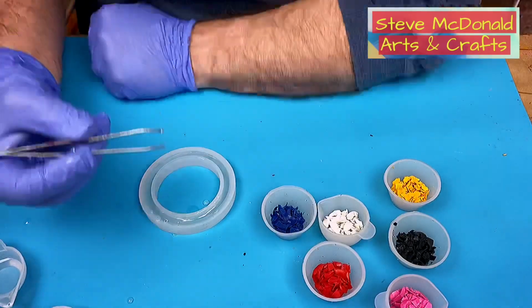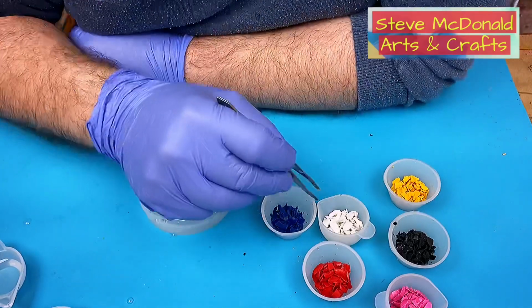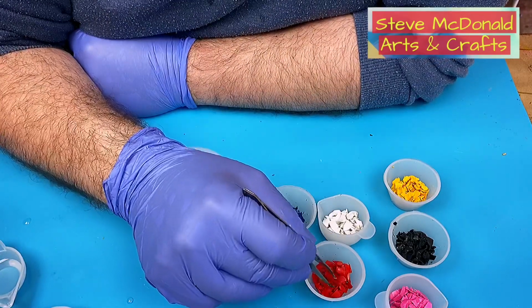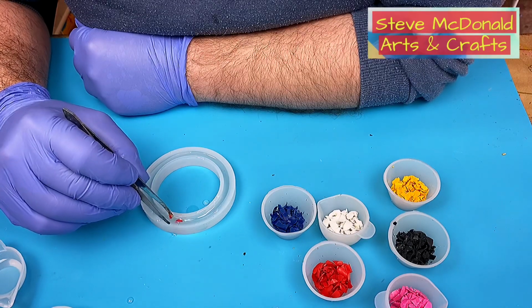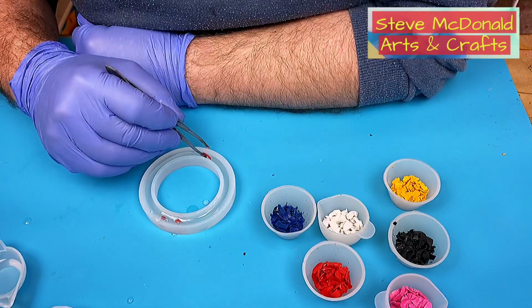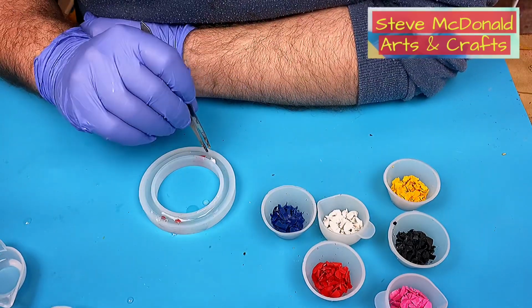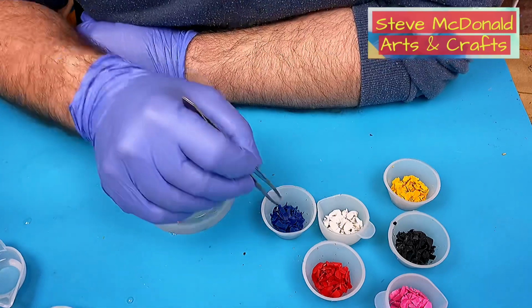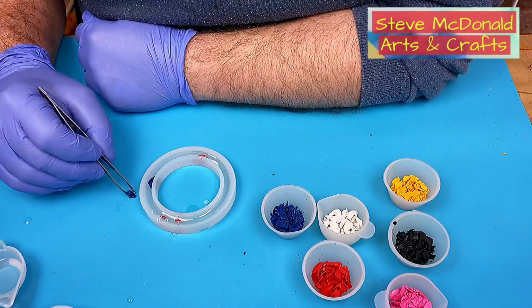So what I'm going to use is I'm just going to use my tweezers to pop some of this crayon in, and I'm not going to be using all one colour or anything. I'm just popping it in randomly. I suppose I could have used all one colour, but I want to test several of these. I don't think it will make any difference what colour they are.